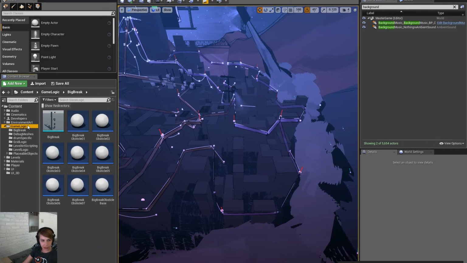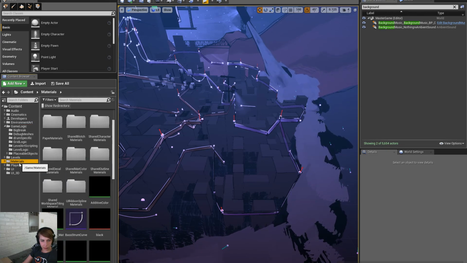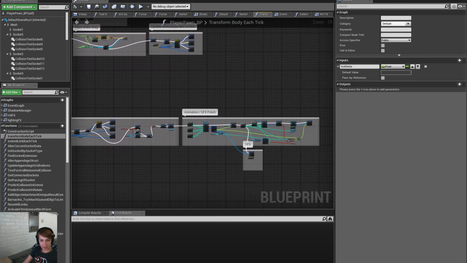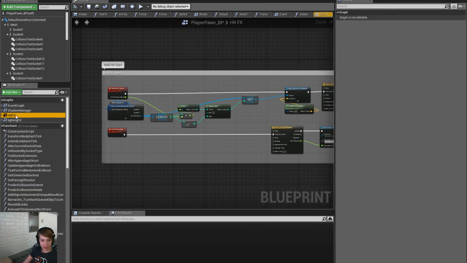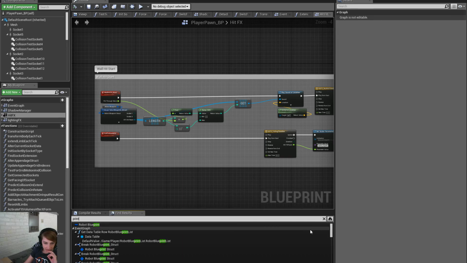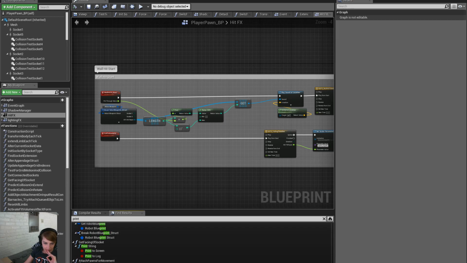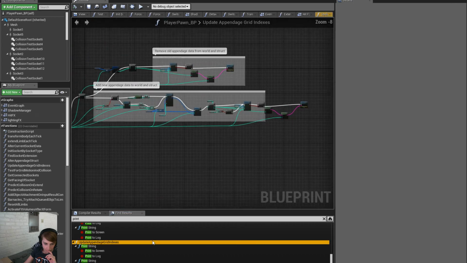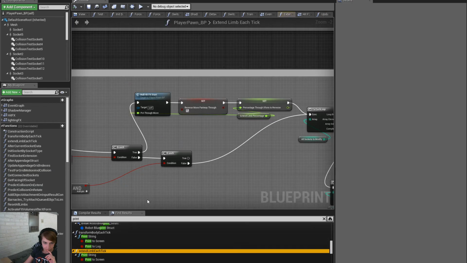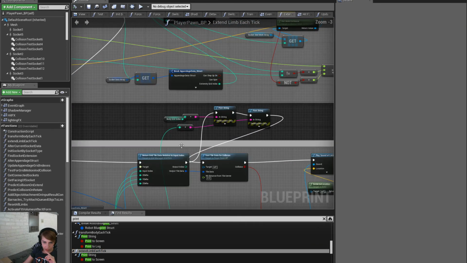Let me do one last thing before I check in. That debug command I added to the player pawn. Let's get rid of that. Where was that? What was that? I was printing something somewhere, when I was looking at SFX, right? I got a lot of stuff. There you are.